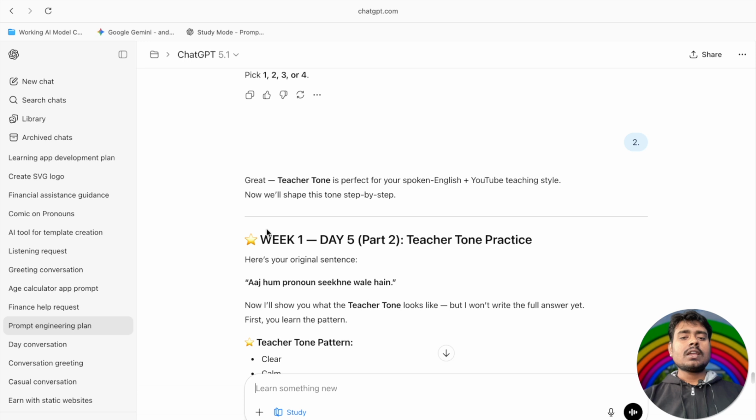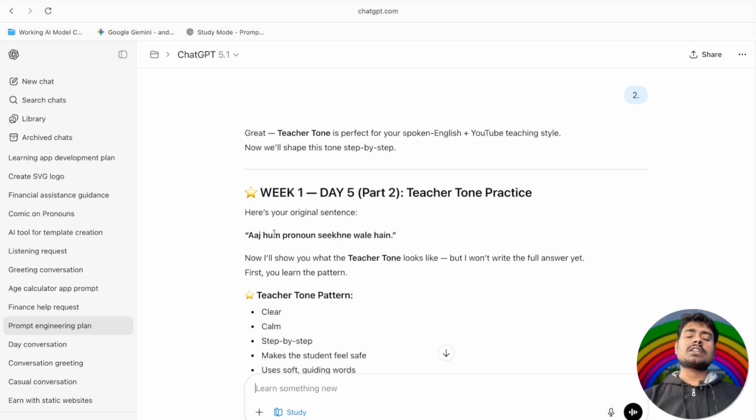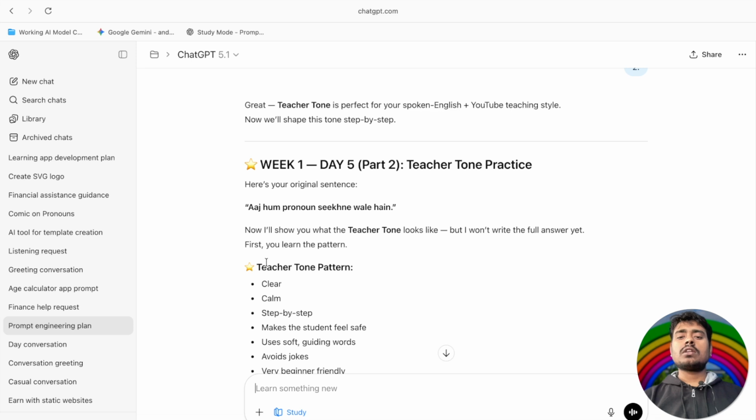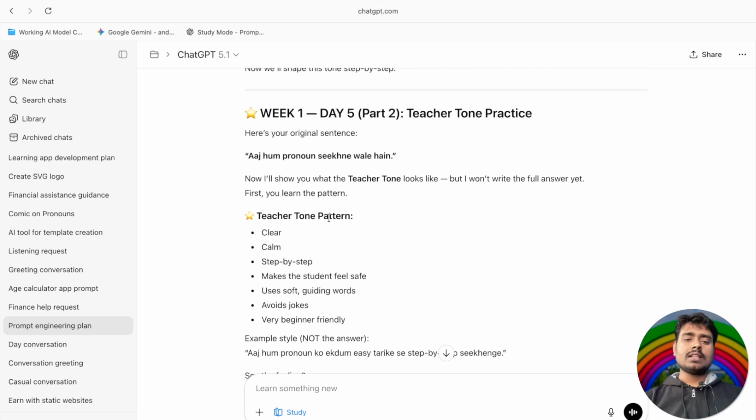Now here is the original sentence, आज हम pronoun सीखने वाले हैं. ठीक है. Now I will show you what a teacher tone looks like, but I won't write the full answer yet. First, you learn the pattern. Teacher tone pattern is clear, calm, step by step, makes the student feel safe, uses soft, guided words, avoids jokes, very beginner friendly.